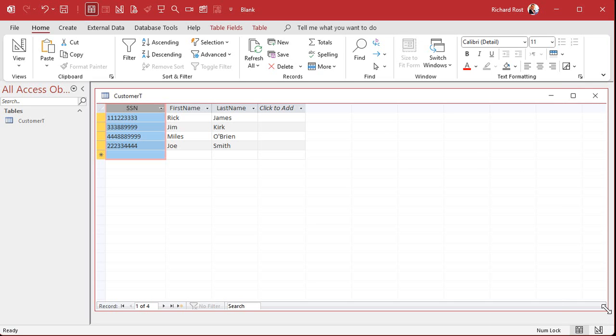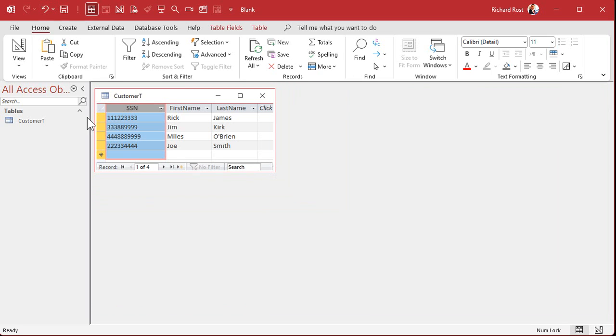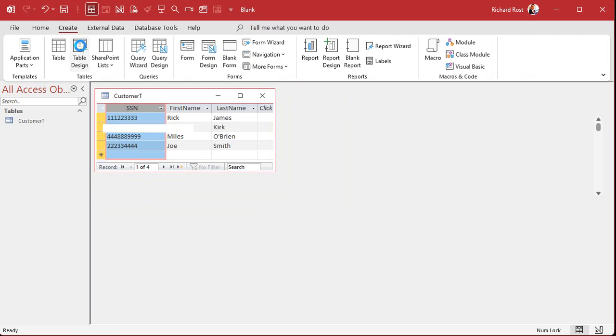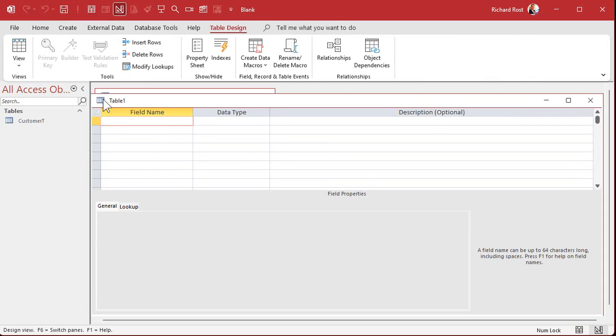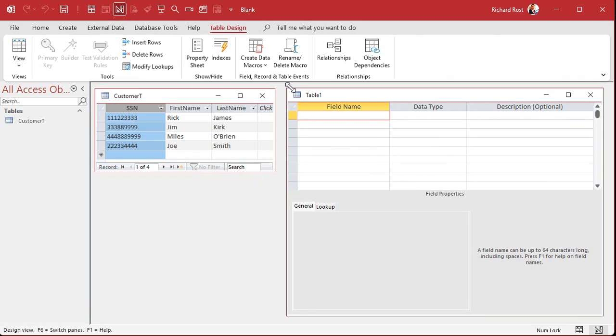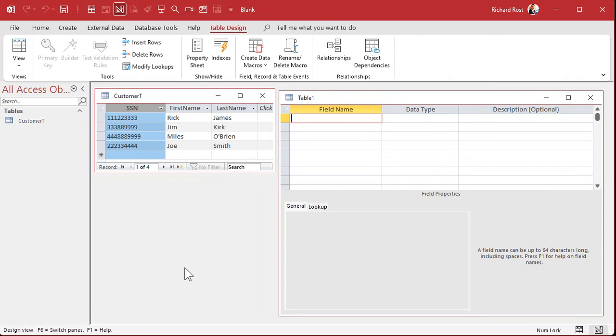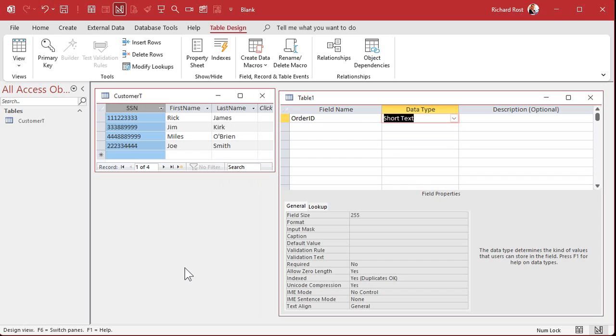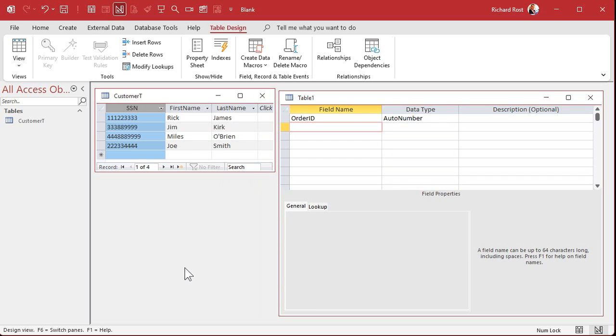Okay, so I'm going to just slide this guy like that so we can still see it. Let's create another table. Create, table design. Now let's say at least you were smart enough to make an order ID in this table and make this one an auto number. If not, if you've got natural keys throughout your entire database, that's okay. You're just going to have to repeat this step multiple times.